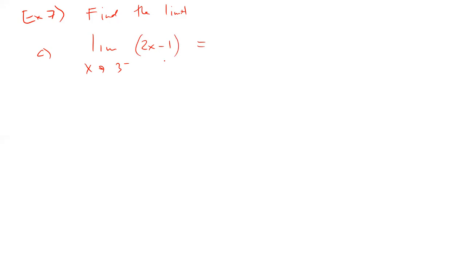What we want to do is create a table on your calculator. You guys know how to create a table. Go to y equals first and put in 2x minus 1. Then graph it. From there you should have a table function at this point. Table set and table function.